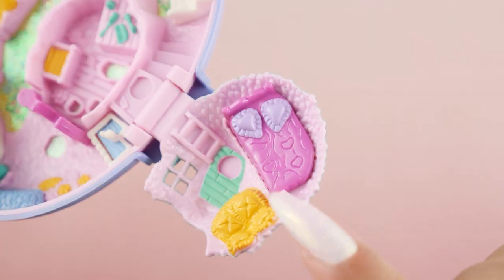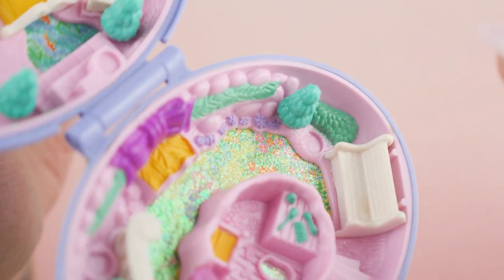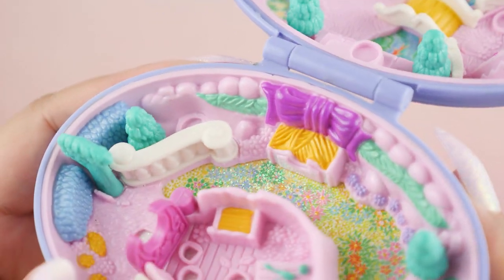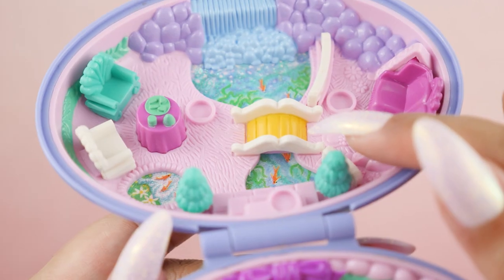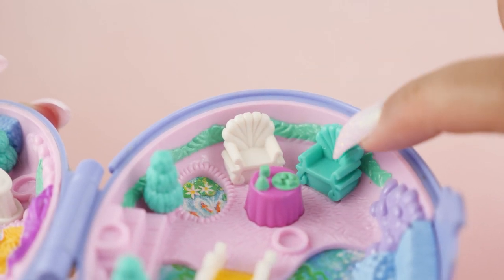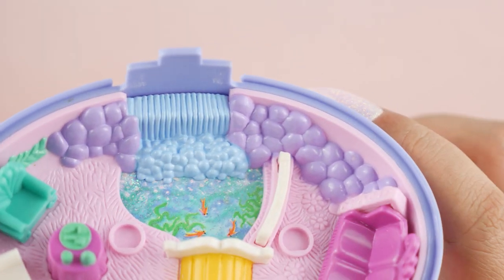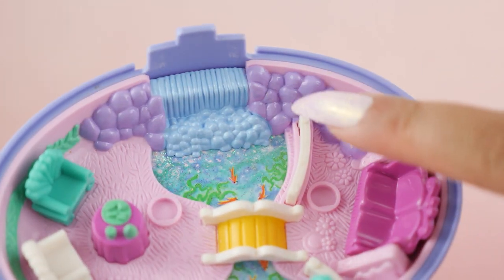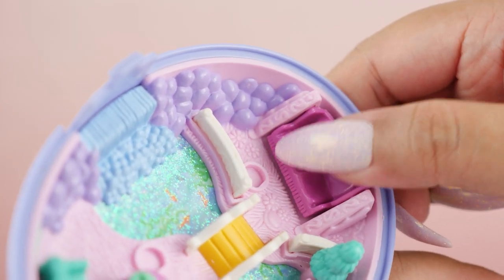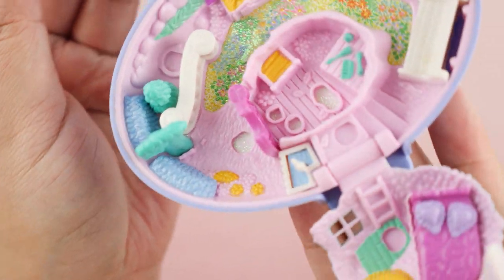Polly's bedroom looks absolutely enchanting. I love the heart patterns on her bed and her heart pillows. There's also a heart love seat, a white park bench, more trees and bushes, and a beautiful white railing that is super fancy and very fairytale looking. Over here, we see more horse food and some hay. On the other side, we see a beautiful park — there's a koi pond with a cute little bridge going over it. I love the texture on the floor; it's kind of like grass. There are fancy chairs with leaf patterns and of course some snacks. There's another glittery koi pond, a gorgeous waterfall with beautiful waterfall bubbles, beautiful stones all around, and a swing that comes out ever so slightly. There's just so many details in this smallish compact that fits in the palm of my hand.